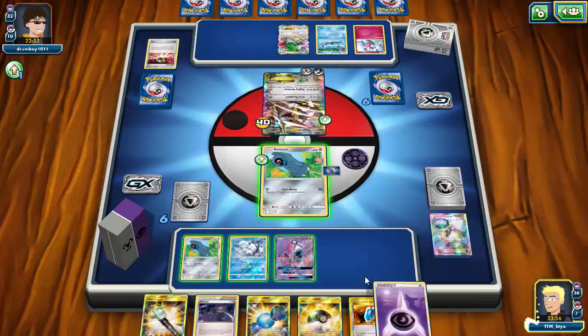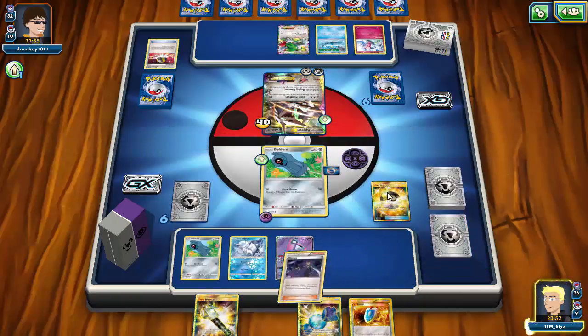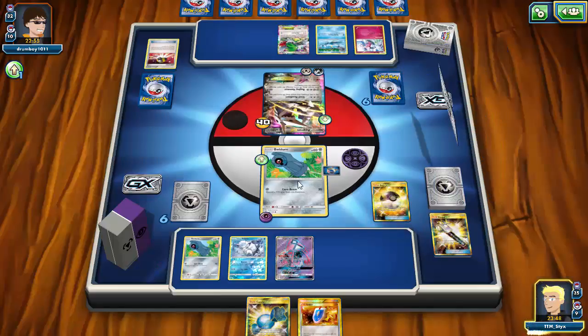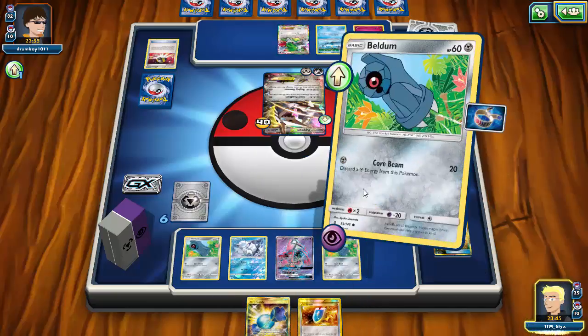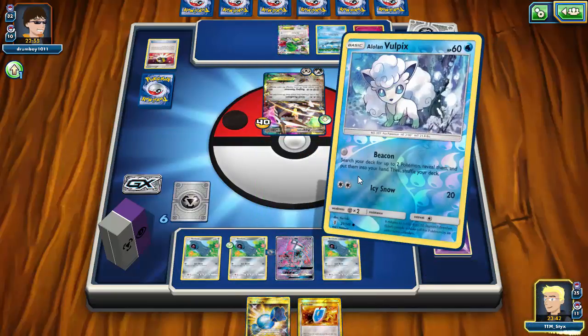Like, I really need to get something besides that, well, obviously that, but let's grab actually my third Beldum. So at the very least, I can try to get... I mean, at the very least, I can retreat into my Vulpix and kind of get things going. I have a VS Seeker for an N next turn.